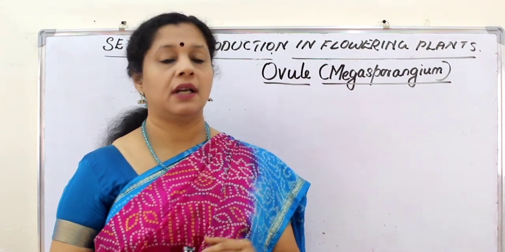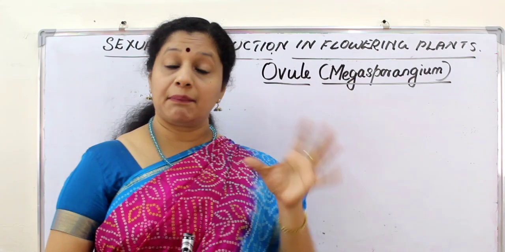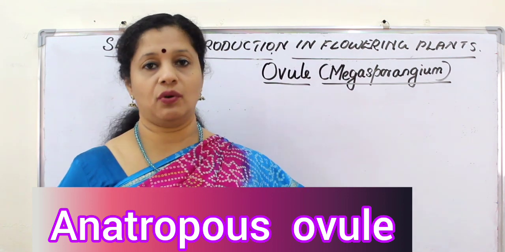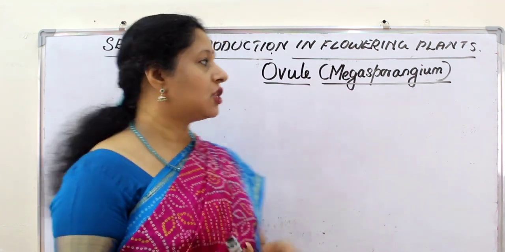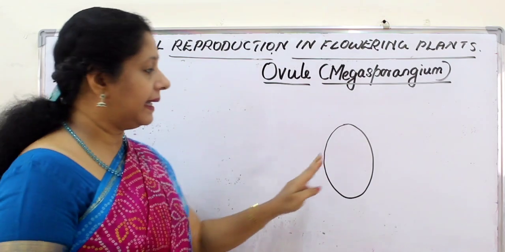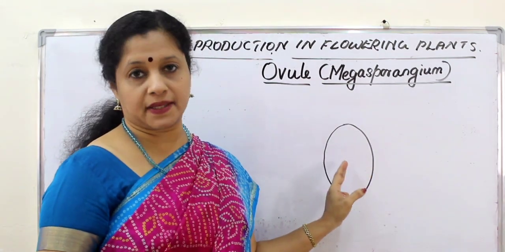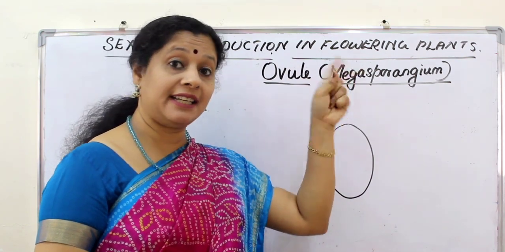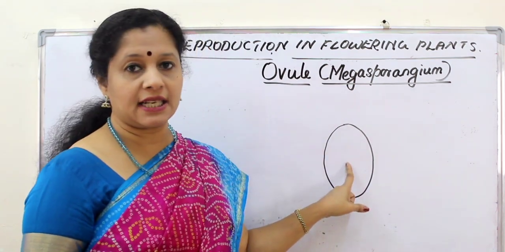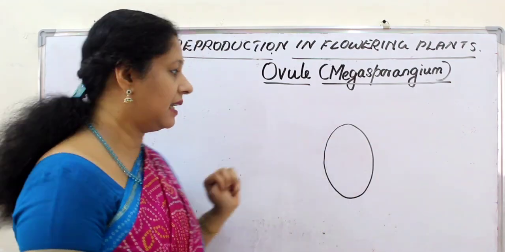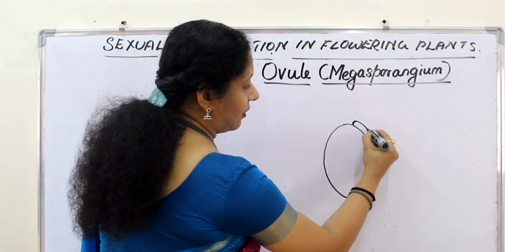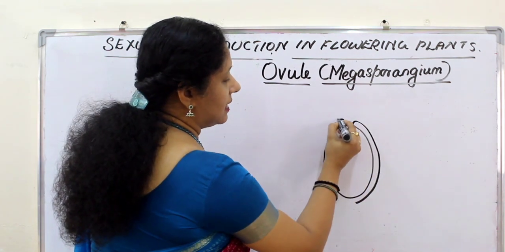We will now learn the structure of the ovule, as the diagram can be asked. Depending on position, the ovule can be of different types. The most common type is the anatropous ovule — an inverted ovule — as given in the textbook. To draw the ovule, start with the central part and draw a circle. Initially, inside this tissue a nucellus is present, just like the sporogenous tissue in a microsporangium from which pollen grains develop. Next is a layer of protective covering called the integument — this is the first integument.